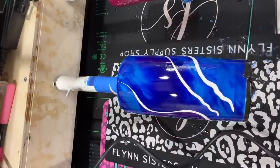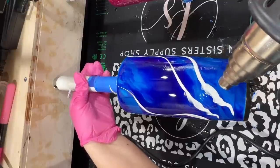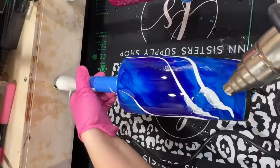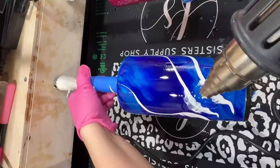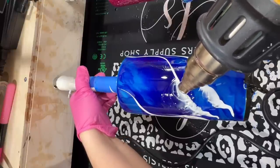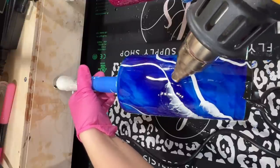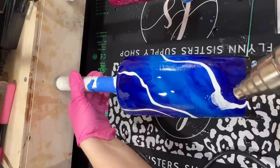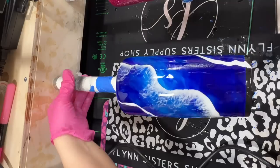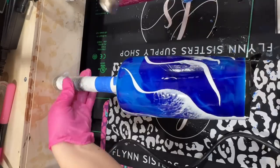Next, I'm going to stop my turner and, using my heat gun with a directional nozzle attached, on the high heat and highest blow setting, I'm going to hold my heat gun kind of horizontal against the cup and blow at the side of my waves to get that movement. If you're not getting the movement that you want, move on to the next line and you can come back to that one later. The reason we want that tapered directional nozzle is it's going to concentrate the air for maximum airflow to get the most movement out of our epoxy in a very short period of time, without scorching our epoxy and getting it too hot.